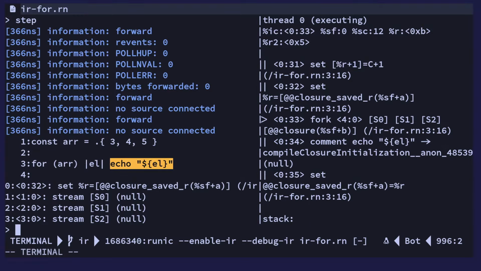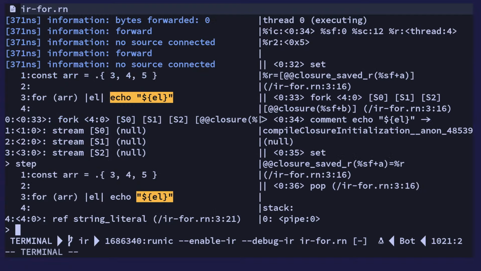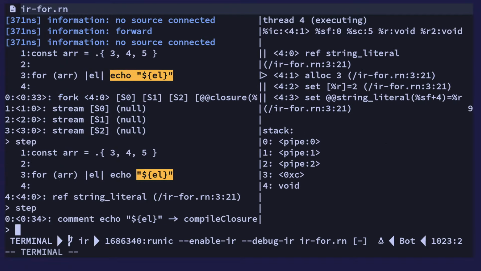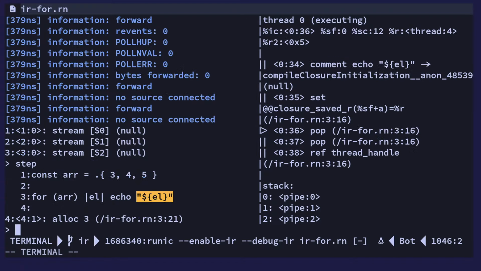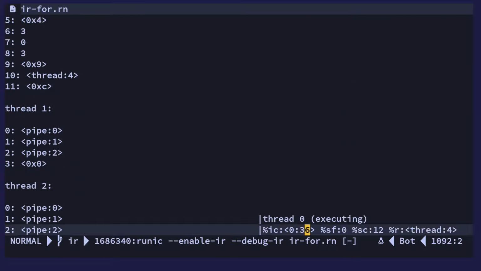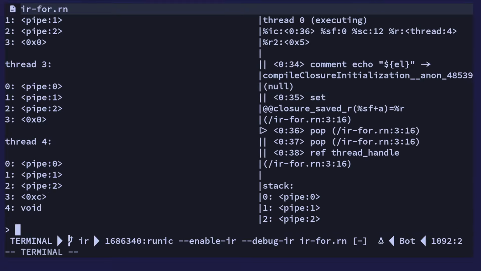Right, so we set fork. Now this fork we shouldn't really care too much about. It doesn't really do much here, I guess. Here we do pop. So here's a bunch of pops. Let's look at how many things we have. So we have 3 extra things.